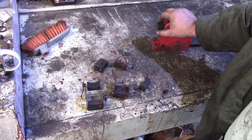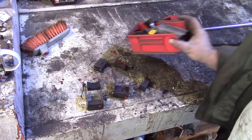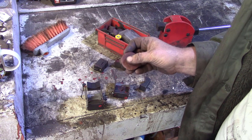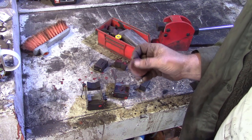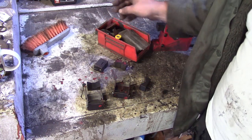Let's polish these up. All I did was use a little pad in the die grinder. I think I even used it in the drill actually. You don't need a huge amount of material taken off. You just want to get the surfaces smooth.